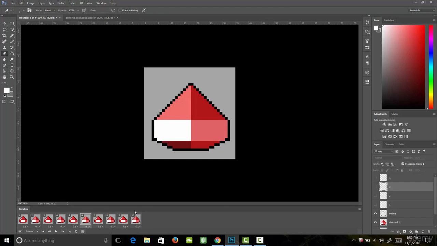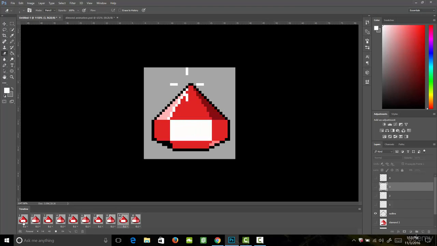Now let's go ahead and add in that sparkle animation. So I'm going to start on frame 6. So starting on frame 6, I'm going to go ahead and turn on our frame 1 for our sparkle. Then I'm going to come over to frame 7, and I'm going to turn on frame 2 for our sparkle. And I'm going to continue to do this, moving up and up on our sparkle animation until we get to the last one, and then the next frame is going to have nothing. So let's go ahead and play that and see how it looks.